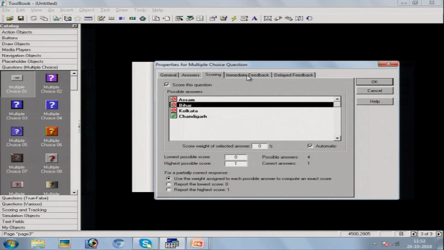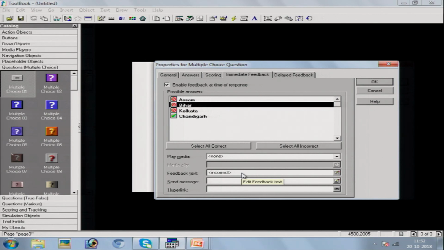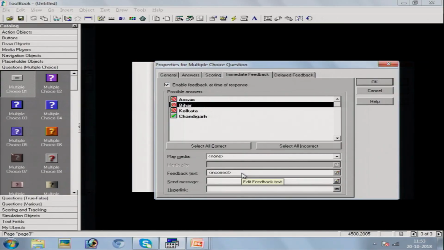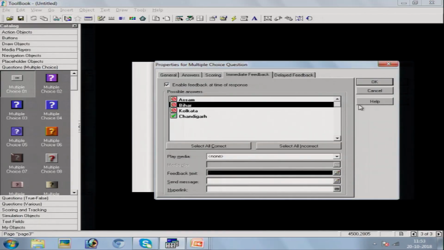After that there is one button, that is immediate feedback. We have to turn immediate feedback off, because otherwise whenever the student clicks on the choices, immediately he will get the answer that this is incorrect or this is correct. We don't want that. We want to get the student's score afterwards.